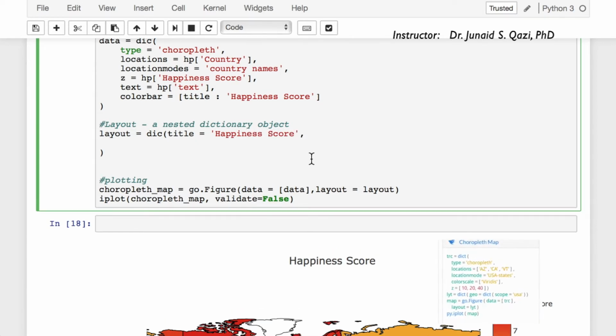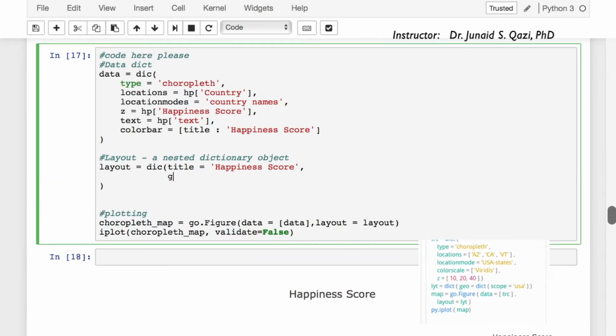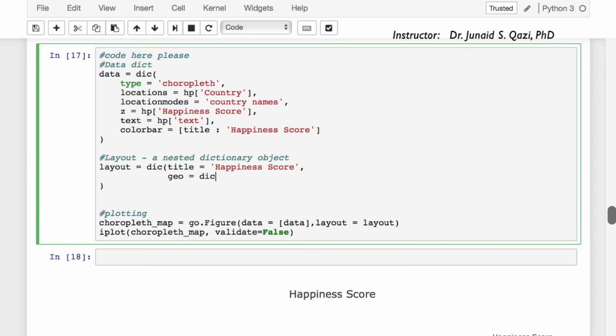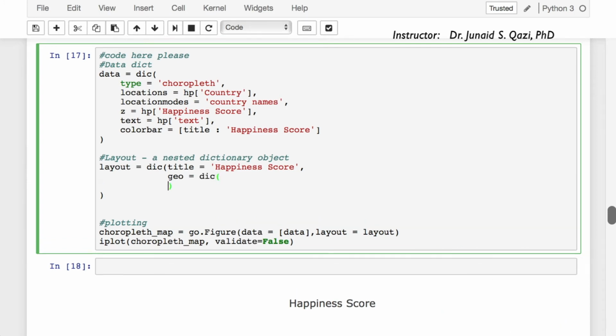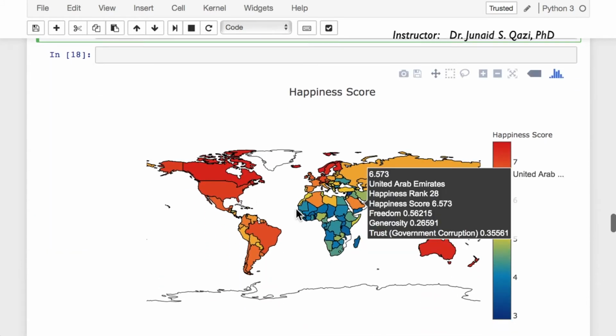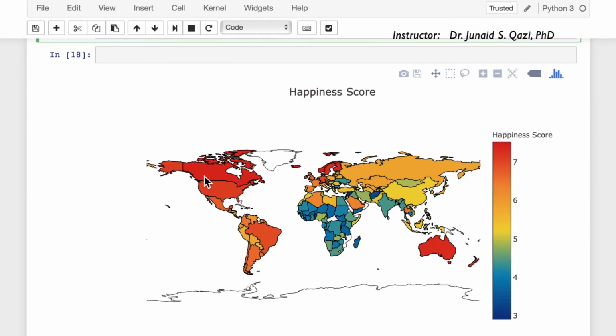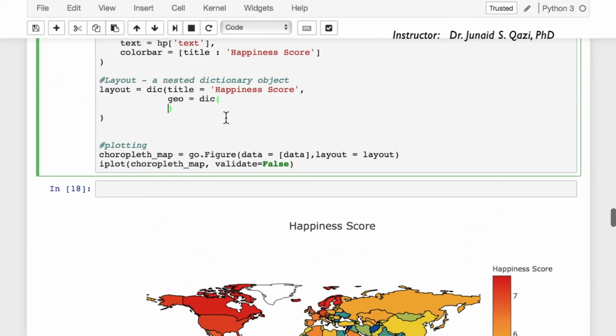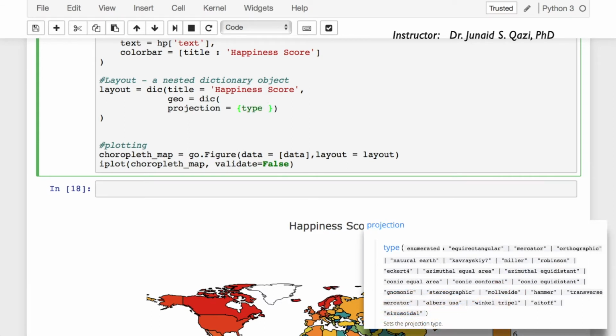And the second thing we need to pass in is geo, and the geo is going to be another dictionary, and we need to pass in projection here. This projection is Mercator. You can play with other projections as well. So let's pass in Mercator at the moment. So projection is another dictionary with type of the projection Mercator.